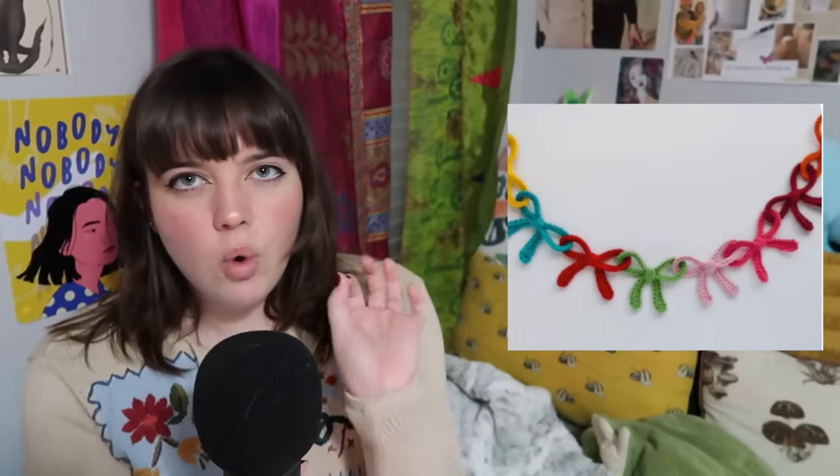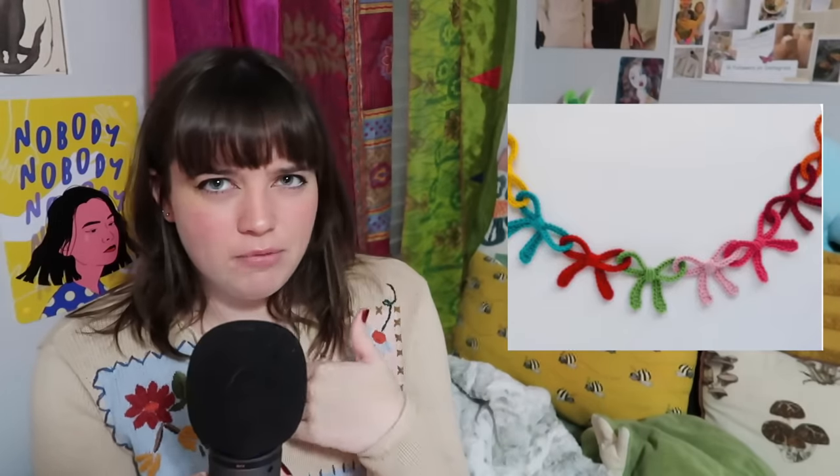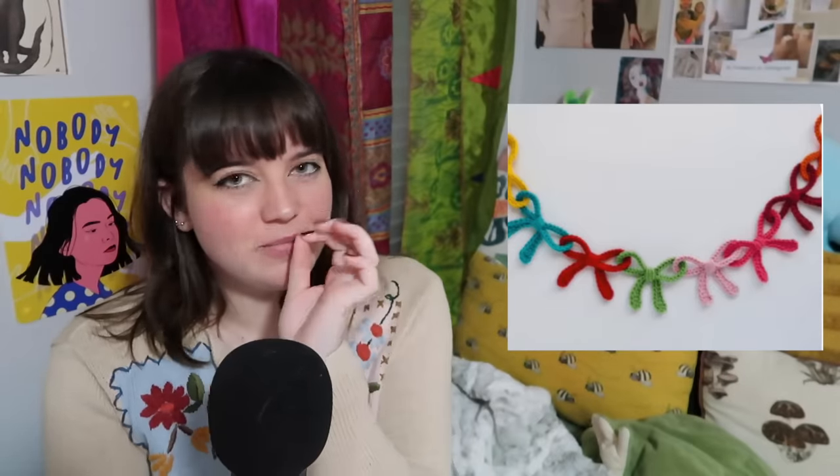The goal with all of these is just getting rid of yarn. You can make fun candle covers or jar covers, checkered coasters, or even this bow garland. This bow garland — I'm making it the moment this video is over, I want it for my room. I'm obsessed with bows right now like literally everybody else. It's also such a good gift since I'm posting this in December — you should make these for your friend who started wearing bows recently because it is adorable.